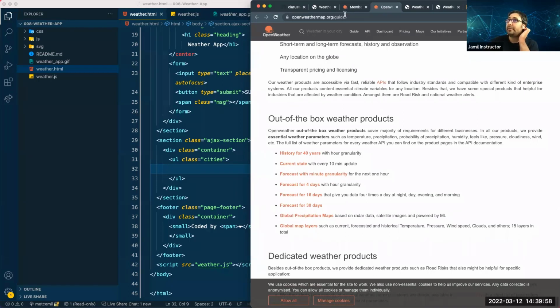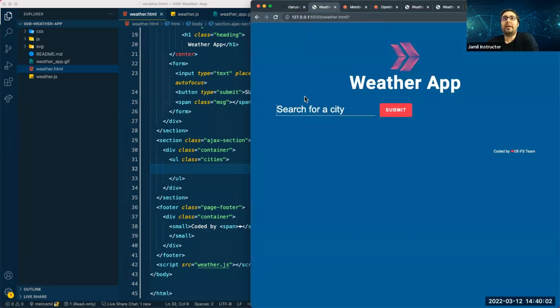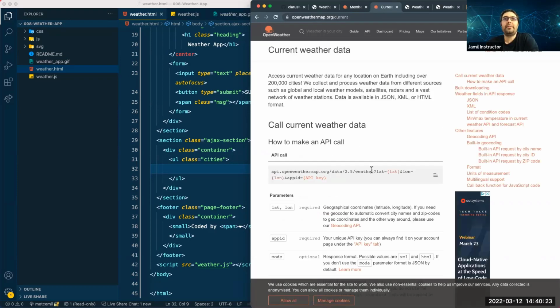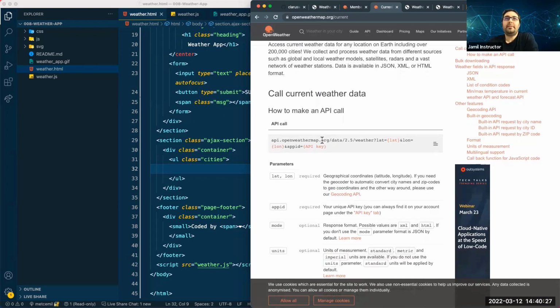What I need, again, that's just a guess, is I believe that's the current state. Okay, so actually you can go for the 40 years history. That's really nice. But I think that's the current state. What is the current state of that city? So I think I will go for this. Let's click on that. Okay, now here is what it says.